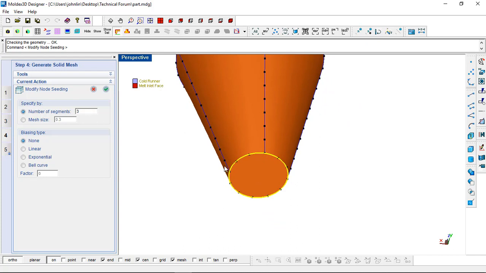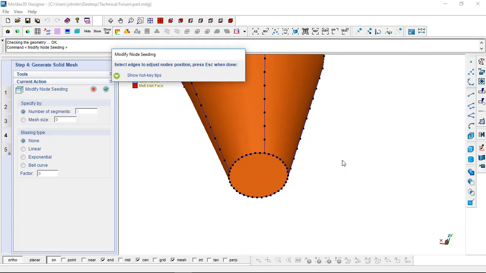Each curve you got only 3 segments, so that's quite not enough. The criteria for the gate is that we recommend to use at least 40 node segments around the gate. We got 4 feature lines, which means that we need to use 10 for each at least. So now we got 40 nodes around the gate.